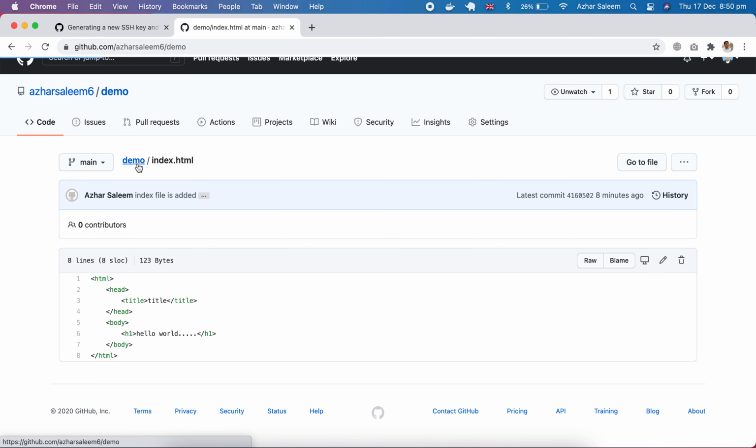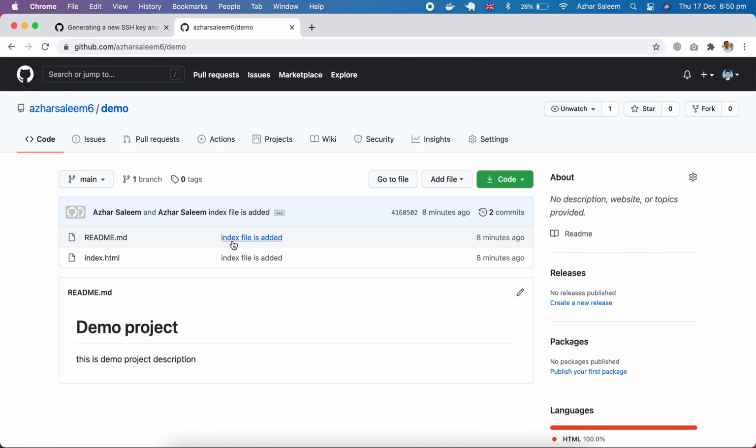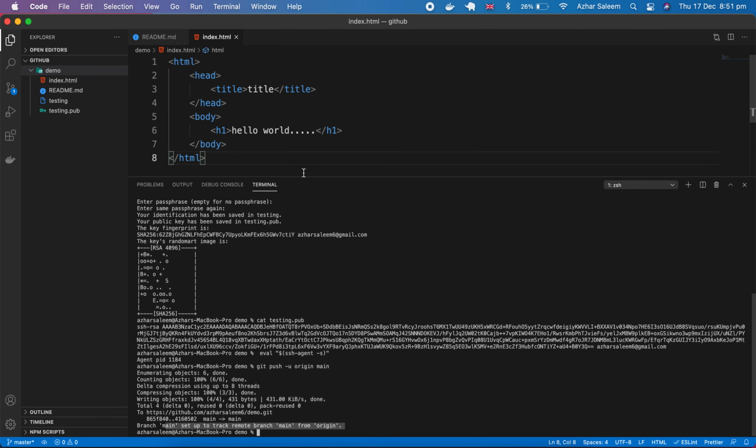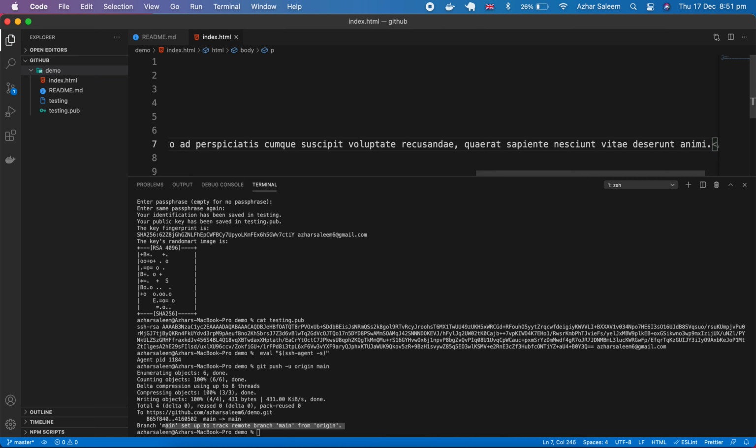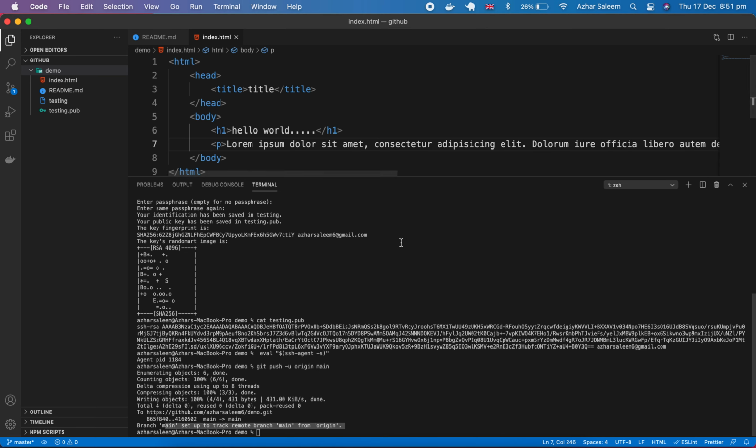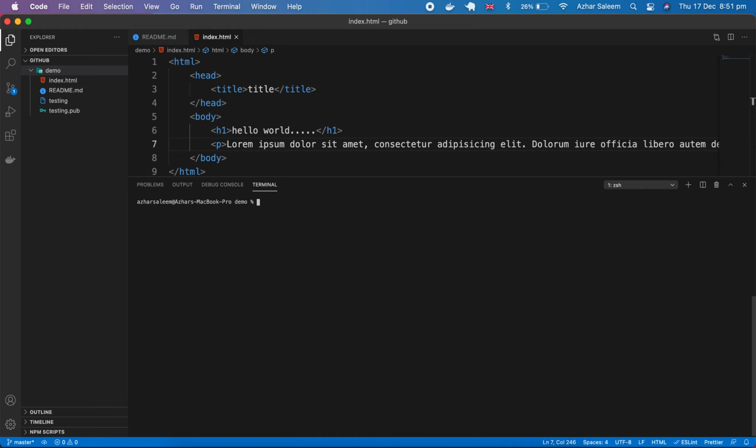Now I'm going back to my demo, and here is the message which we typed, index file is added. So again, if I add something here, say lorem ipsum dummy text, and I just save it, clear our terminal, git status.